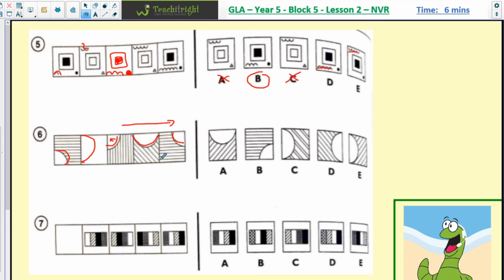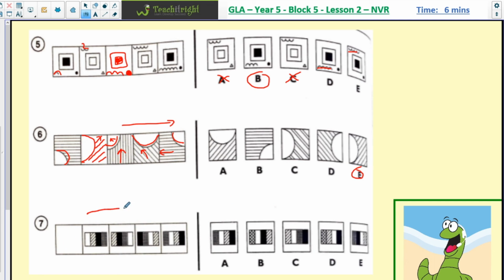And then what will the shading be? Well, I've got horizontal, so going in this direction, then this direction, then this direction. So what I can see is, if I now look at my arrow, the arrow is rotating 45 degrees each time. So instead of being vertically up, it's going to be 45 degrees around, making it diagonal. So now, based off that sketch, I can see that my answer is E.